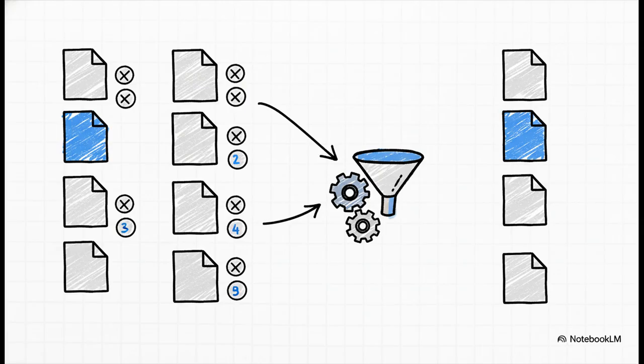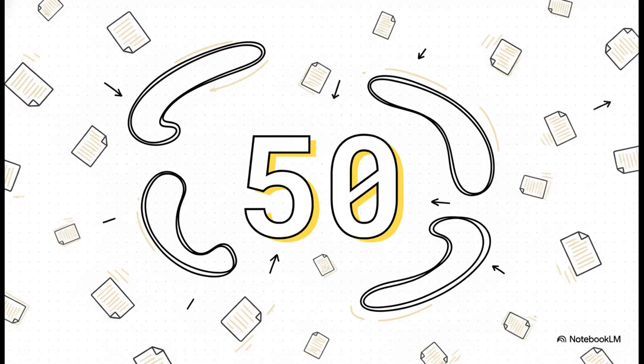You use an algorithm called reciprocal rank fusion, or RRF, and it's simpler than it sounds. It basically just says, hey, I don't care about some weird relevance score. I only care about the rank. If a document is number 1 on the keyword list and number 3 on the meaning list, it's probably really important. It's a super effective way to combine the best of both worlds. So, with this hybrid approach, we cast a really wide net. We're telling the system, just bring me back everything that might even possibly be useful.